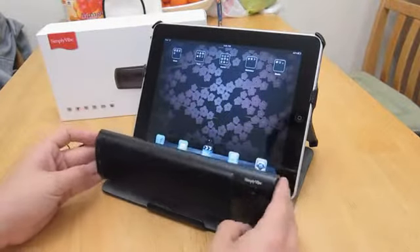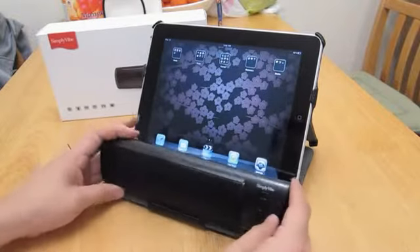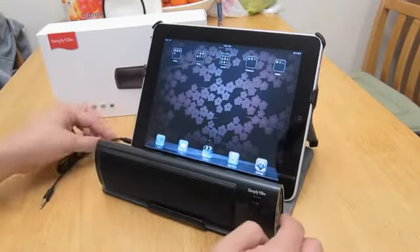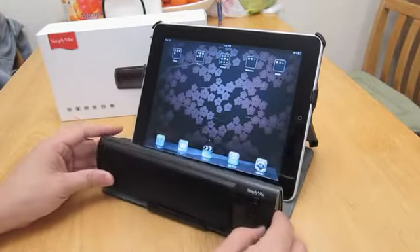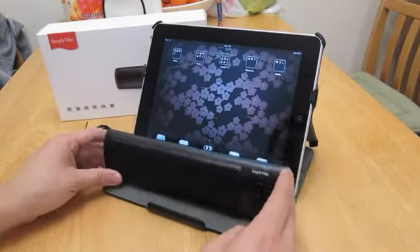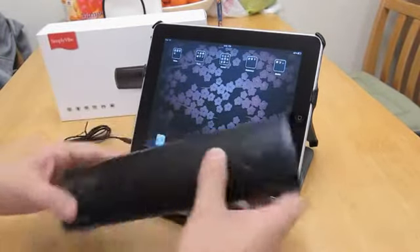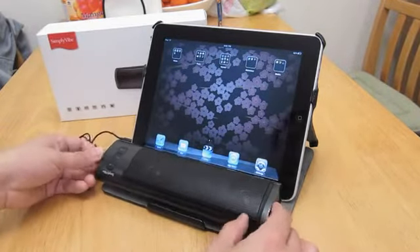This thing is designed to stand on the bottom, but as you can see with the iPad, the way the stand is set up, the headphone jack is on this side and the input is over here, so I would need to put the cord all the way around. I didn't want to do that, and it also blocks my view a little bit. So I thought it would be better to just turn it upside down and use it this way, and it actually worked better for me.